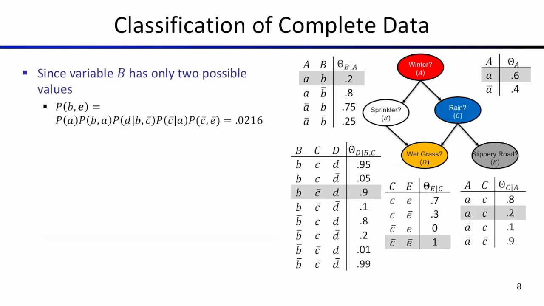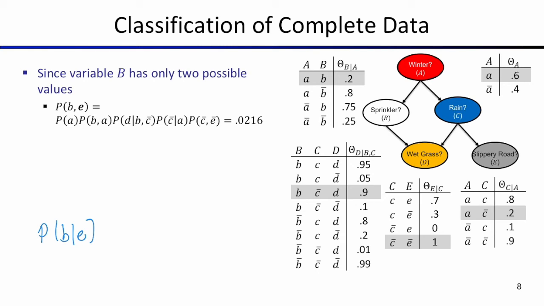Okay, so we can now compute the probability of B and E, and I'm going to show you later on how we can convert these to the probability of B given E, that it will be what we are mostly interested in. But we're going to show you that it's just a sort of normalization step that we can do afterwards.